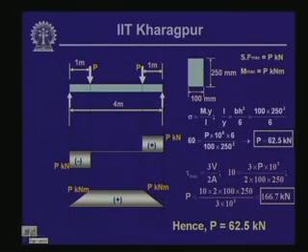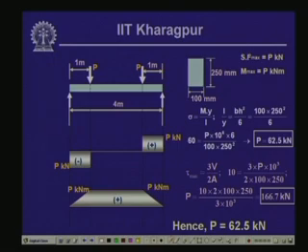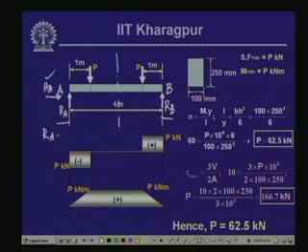So, if we compute the bending moment and shear force diagram, as you have seen, the first step is to evaluate the unknown reactive forces. Let us call this beam A and B, and end A is on a hinge. So, you have a vertical force R A and a horizontal force H A, and a vertical force at B as R B, these are the reactive forces. Now, summation of horizontal forces equals 0 will give you H A equals 0. Now, we can compute the value of R A and R B. Since this is a symmetrical beam with symmetrical loading, R A equals R B equals P, and this you have seen earlier as well.